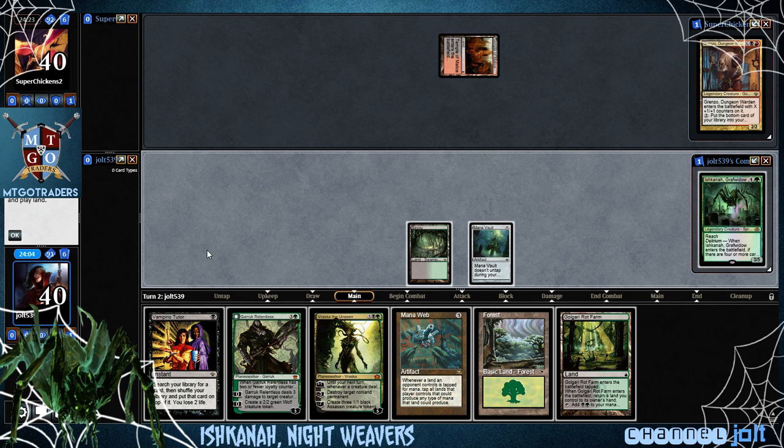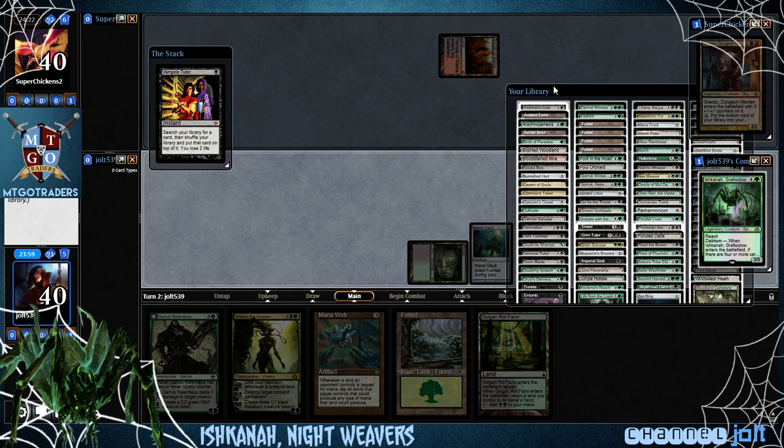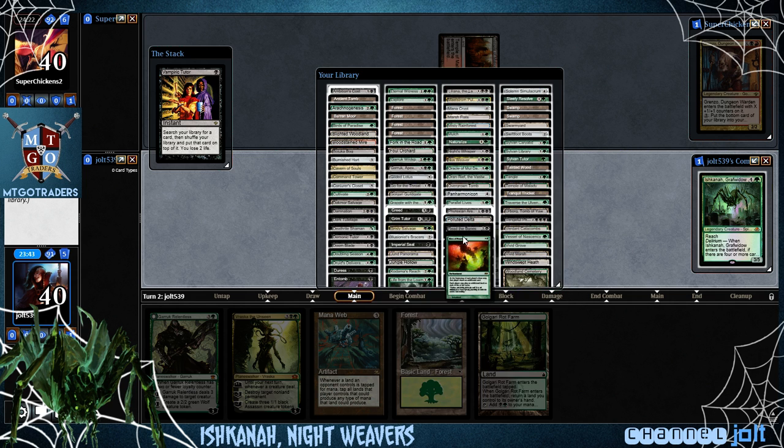We can Vampiric Tutor. Yeah, let's get into something that's going to get Delirium up and running. Or we could go for like a Pair to the Lives. What gets us up and running? Could we get into some Rites of Flourishing? I think I like that. Play an extra land. That sounds pretty fun. Draw an additional card, play it. Yeah, I love playing with that, man.